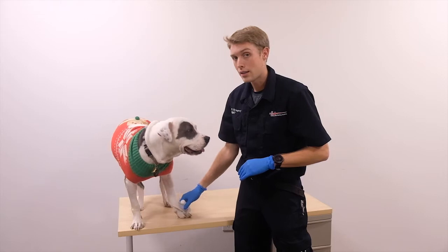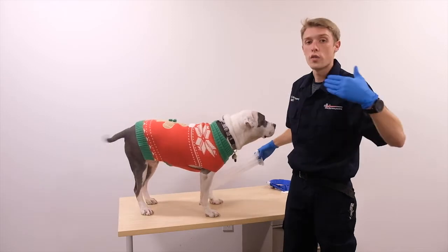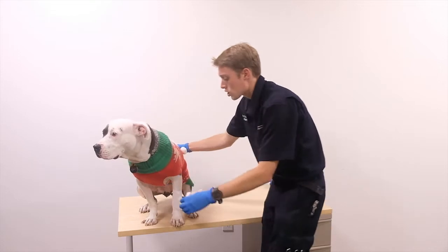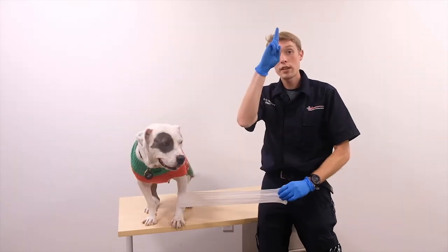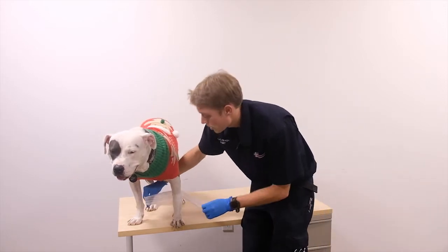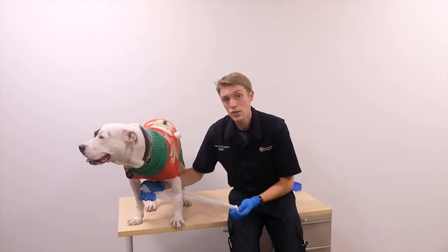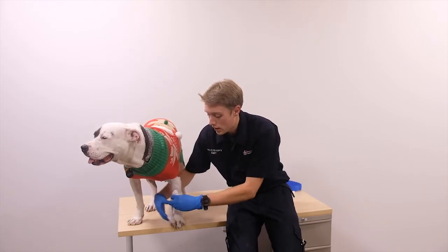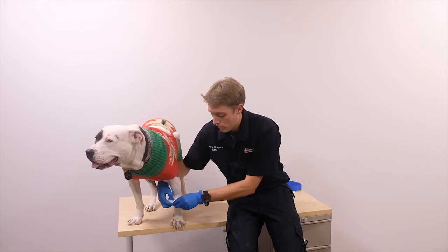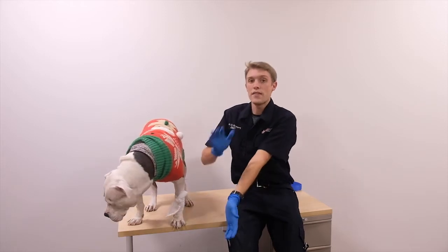Here's where we get to use the karate chop method. I'm going to pull the gauze out over the arm, then take two fingers — these are my karate chop fingers — and karate chop in the middle of the gauze. Wrap it around, and now I have two ends that I can put together, tie a single knot, and follow that up with a bow, placing the knot directly over the bleed for maximum point pressure.